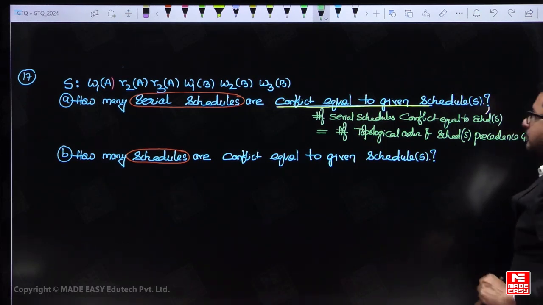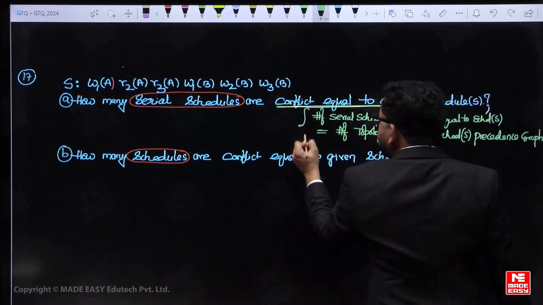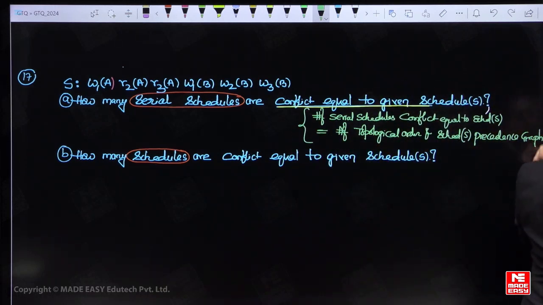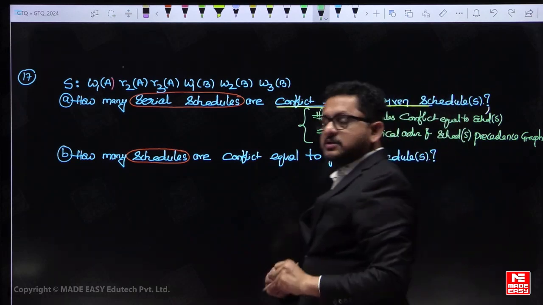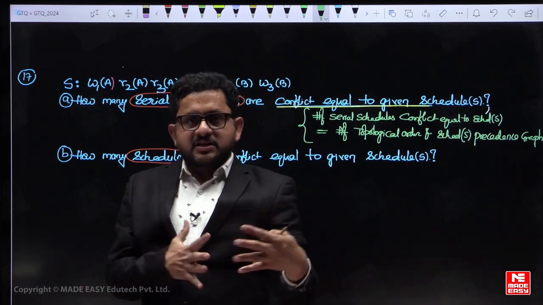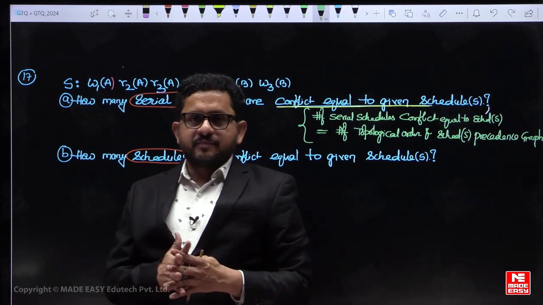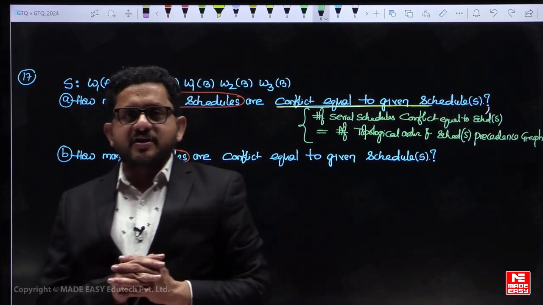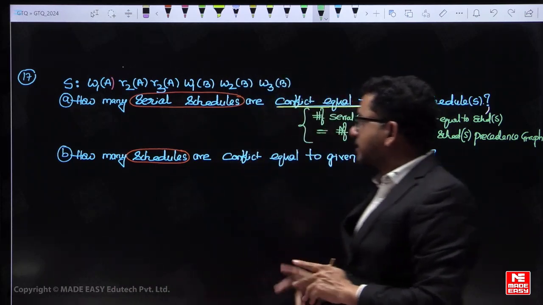This is an important statement, may be useful for theoretical questions also. The topological orders give the total possible serial schedules which are conflict equal. The number of serial schedules which are conflict equal is the number of topological orders.